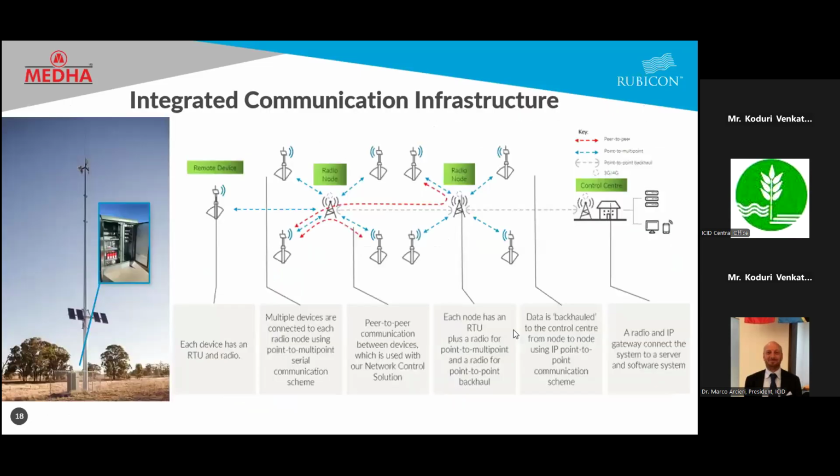The integrated communication under this particular solution will be acting in such a fashion that each gate will be talking to a tower which is available, which is usually called a node. Now, a gate can be operated from the control center in such a way that the signals go to the towers, and the towers distribute them to the respective gate. Each gate again talks to a tower, and the gate is also capable of talking to another gate, requesting or asking for confirmation of the water level availability.